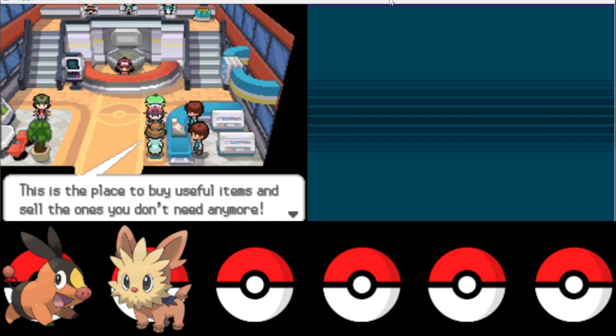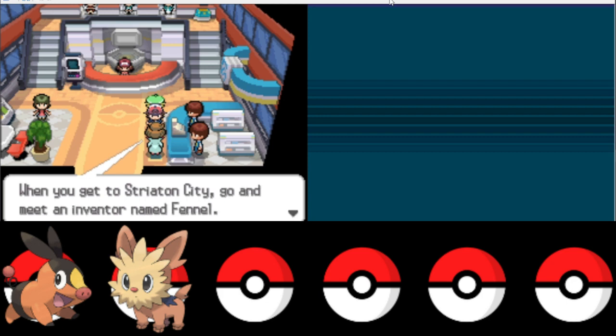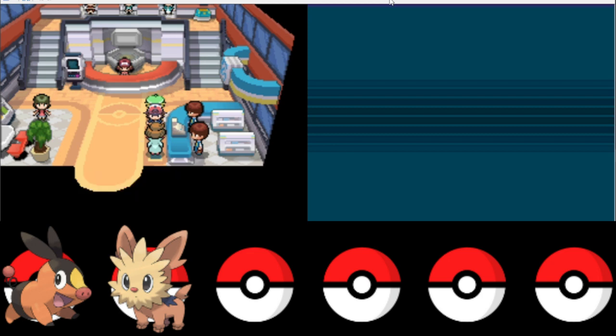Excuse me. Useful items and sell ones that you don't need anymore. That gentleman over there will help you with a smile. So, let's wrap this up. I'll give you some basics of being a trainer. I'm going to head back to Nuvema Town. One final thing. When you get into Striaton City, go and meet the inventor called Fennel. She's a friend of mine from long ago, and I'm sure she'll help you on your way. Best of luck. I hope your journeys prove to be the adventure of a lifetime.